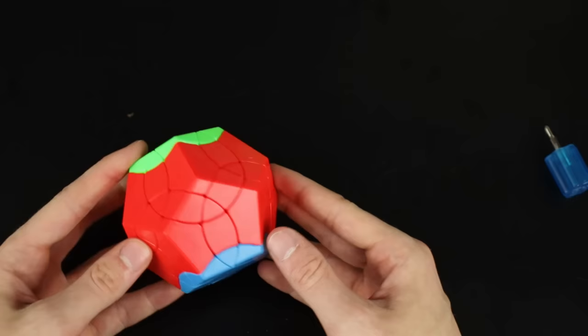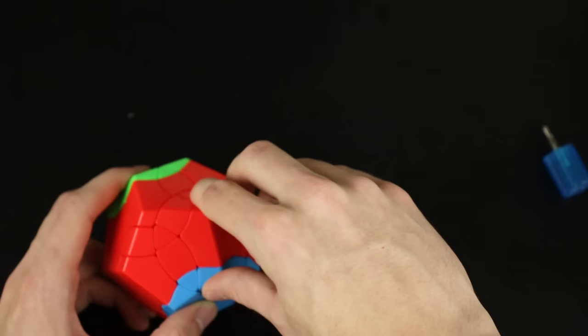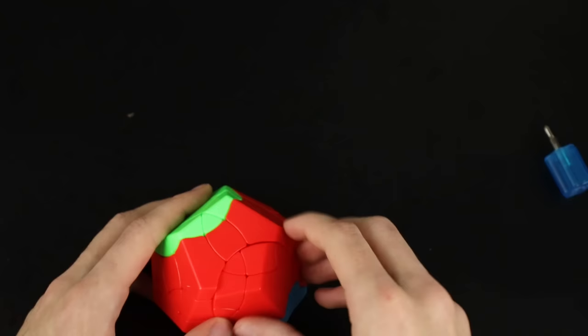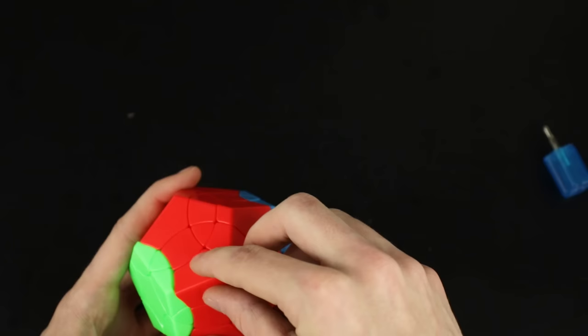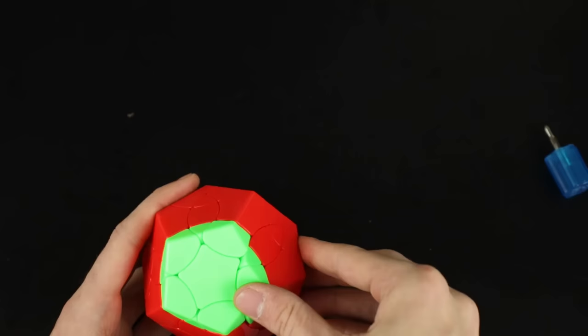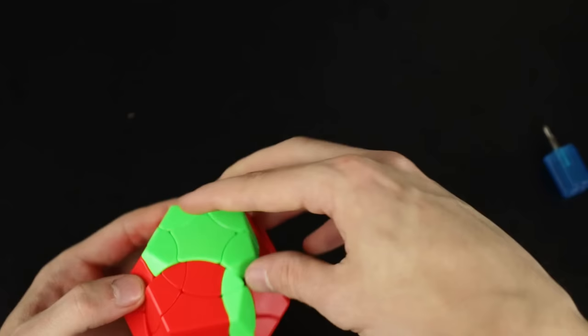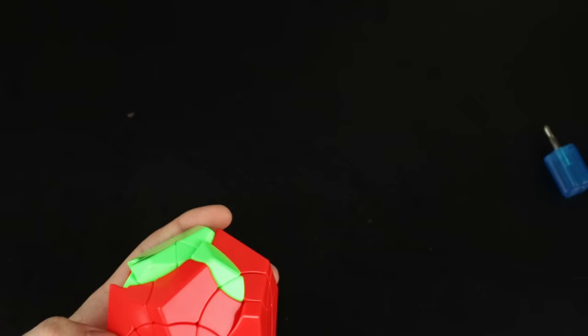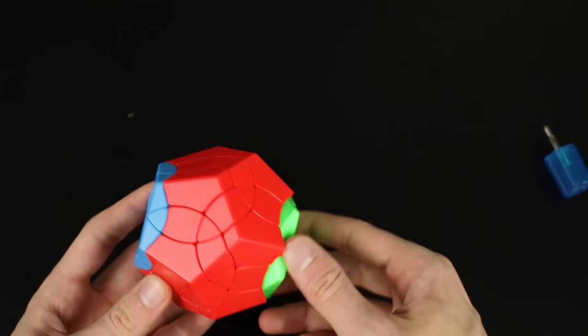The Shengshao Phoenix Megaminx — it is so red. There's just a little bit of green on top and bottom. The faces turn super duper smoothly — this is an insane amount of smooth. There are big chunky center pieces and the very tops can move too for minimal shape-shifting when pieces get out of whack. I'm surprised I thought there'd be more colors distributed evenly, but no — just green, blue, and red.